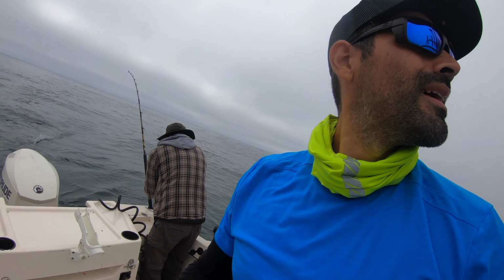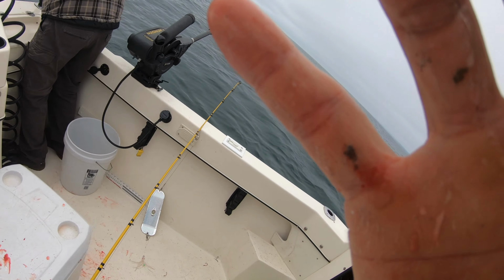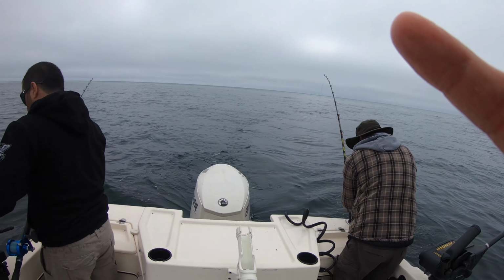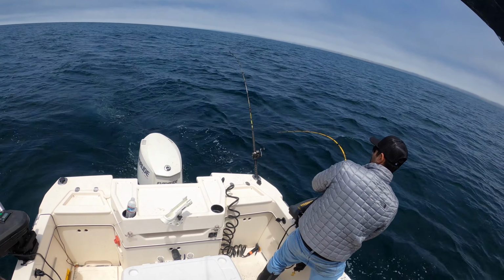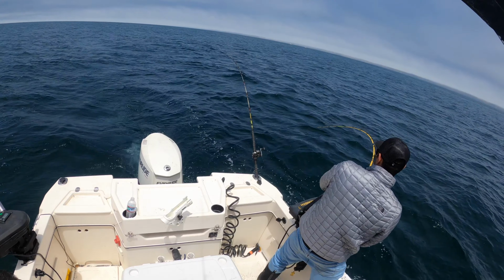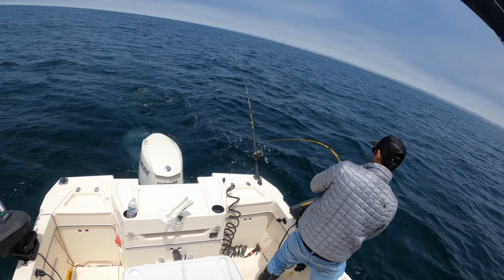Another one. Small, but she keeps. That one was on the same chrome flash. Come on, let's go. I knew it. I knew it. Yeah, let him run.